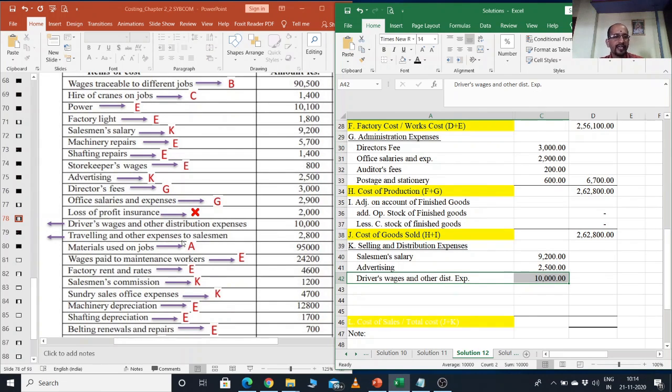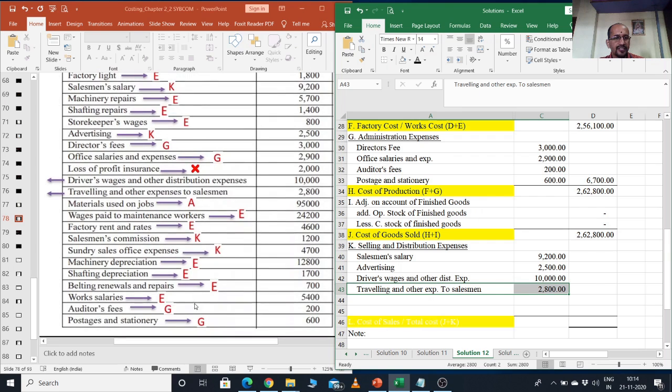Next item is traveling and other expenses to the salesman, it is 2,800. Next, in K, we need to find salesman's commission, it is 1,200. Last, that is sundry sales office expenditure, it is 4,700.